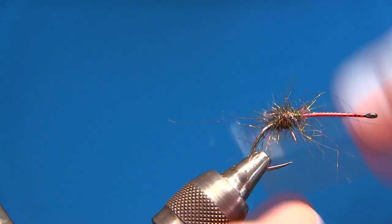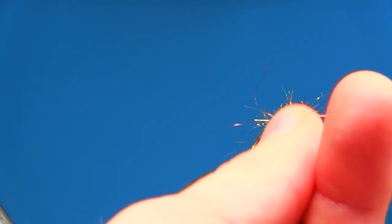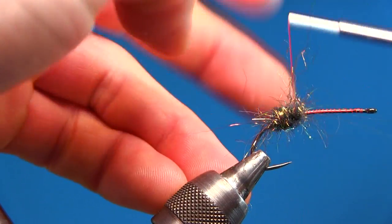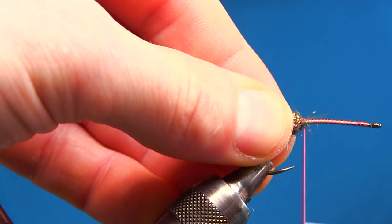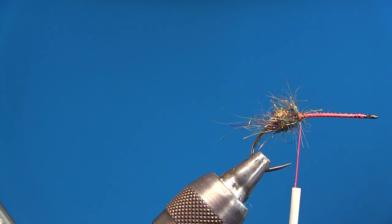Look at this color, man. I'm going to use this color for a couple of trout flies I use. I can see this color combo working great for trout. Brown trout, you know. So there you have a really nice dubbing ball. Can you see?